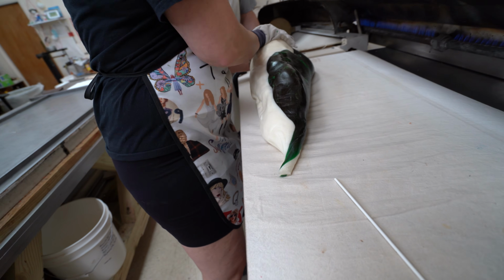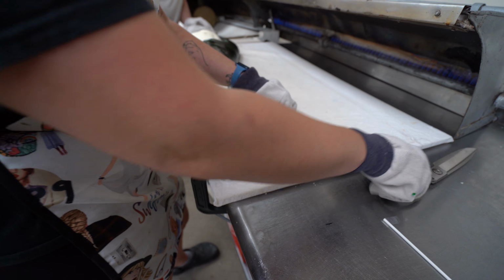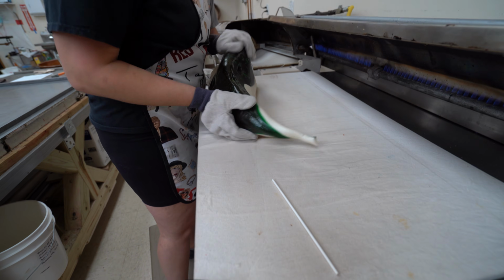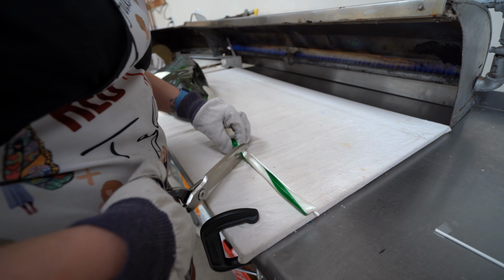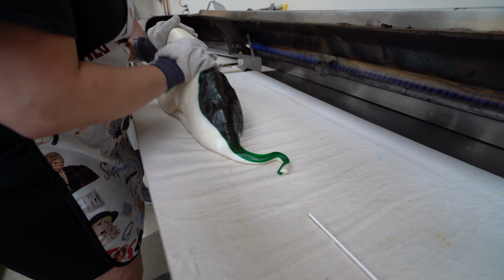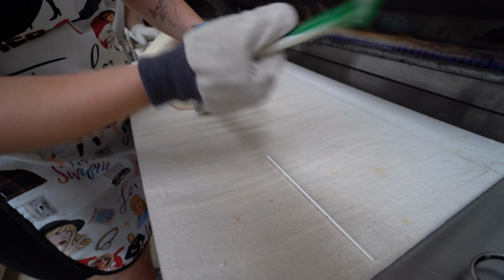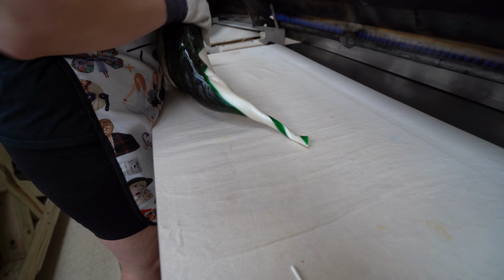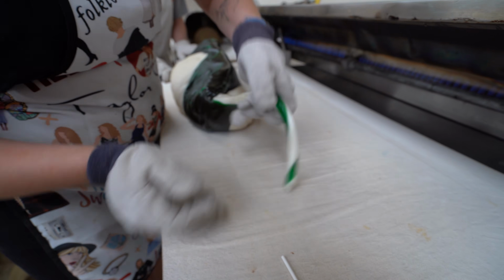Want it to be like square? Yeah. Every time you pull a cane out, just flip it. Okay. For now. It's still sharp. Maybe I'll turn the heat down a little. Okay.